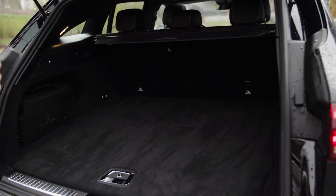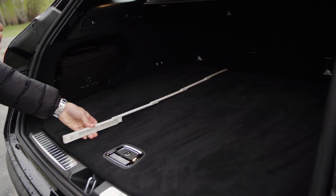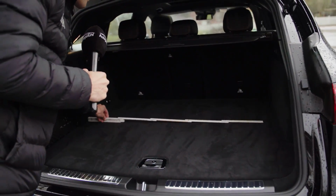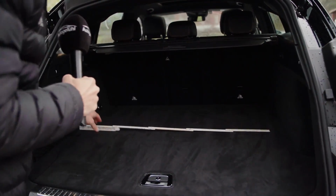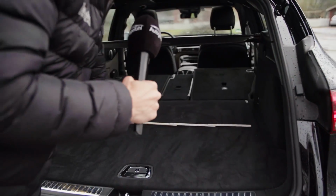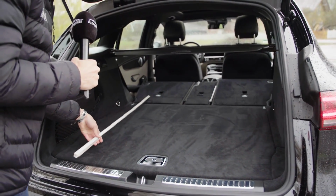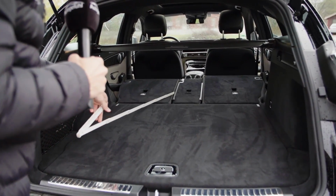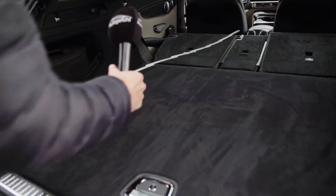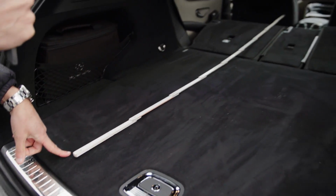Well, and then, what about the measurements? In length, it's about 1 meter. That's totally fine. And even more than 1 meter in width. That's actually pretty good. And then we can flip the seats right there. That also works very well. So overall, very well usable trunk and easy to access. And here, let me just flip it out. That's a little bit more than 1 meter 80.